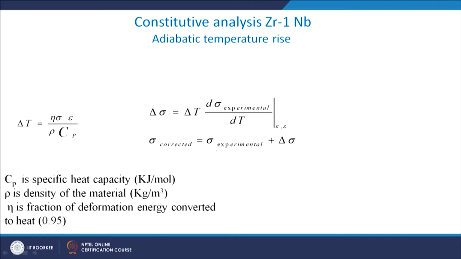So, this is my experimental flow stress, and this is the change in the flow stress because of the rise in the temperature during the deformation process. So, you have to do a correction for that. The flow stresses must have come down if there is any adiabatic heating, because the temperature must be more. So, you have to do a correction for the temperature rise. That means the flow stress you have measured is actually lower, but the actual flow stress should have been higher for that temperature which you have considered.